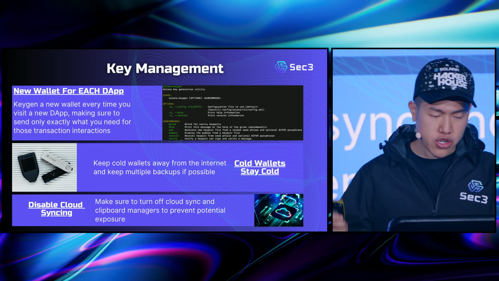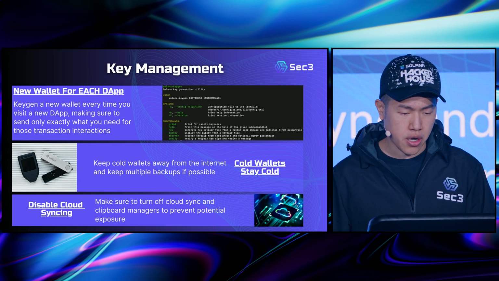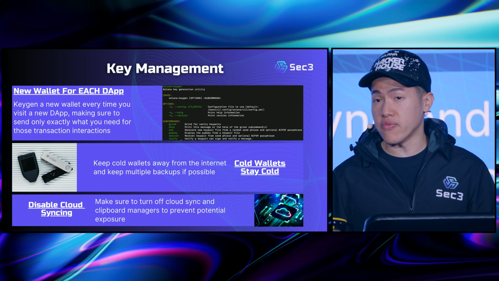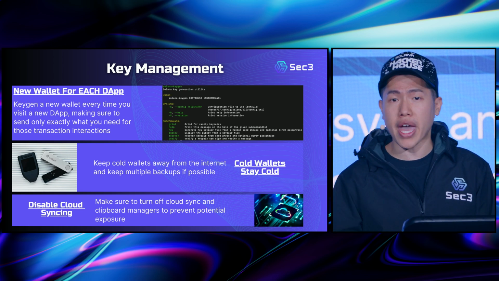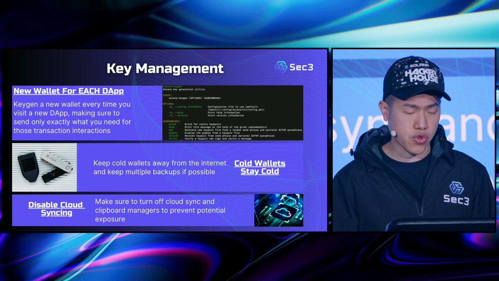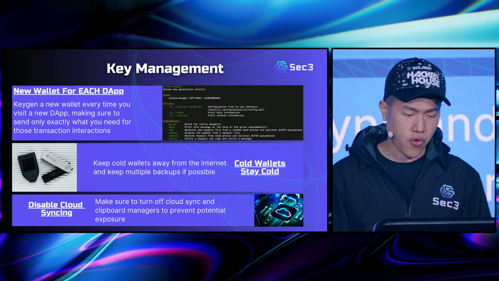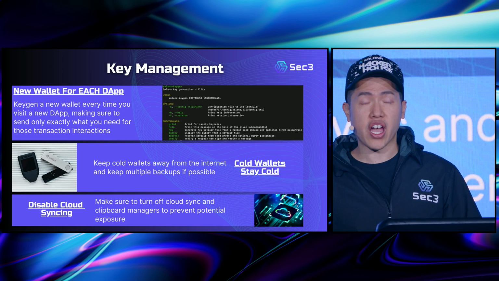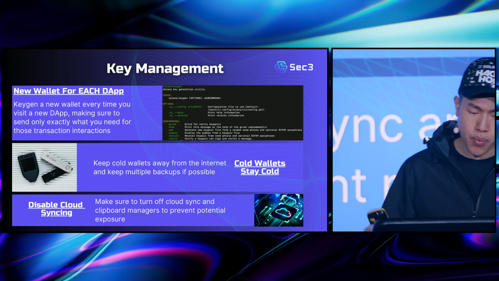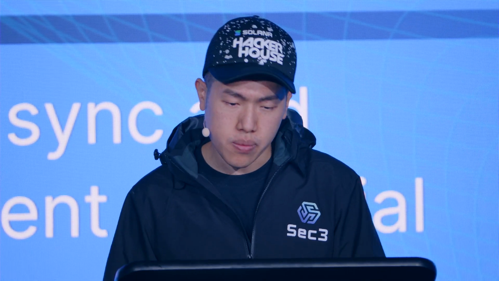All you've got to do is learn a couple of commands here and there, and you can generate vanity key pairs to also help you manage your keys, making it easier for you to see which one you were using for what. Also, if you're ever drained, you can pinpoint exactly where those exposures are.